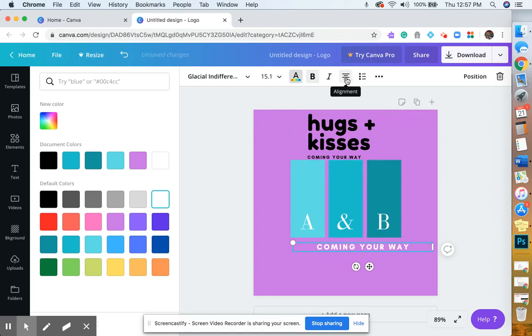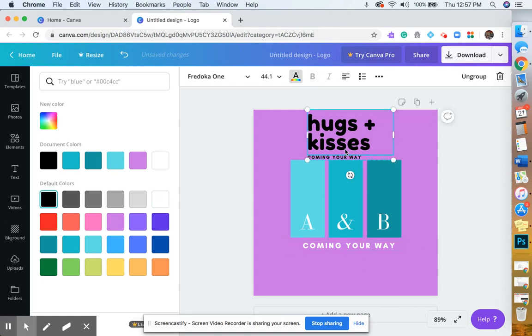So you have justification options here. You can justify it left, center, and right. And that allows me to put that text right in the middle. If you want fine tuning of your movement, and you're not able to do it with your mouse and it's not working, then use the up and down arrow buttons on your keyboard.